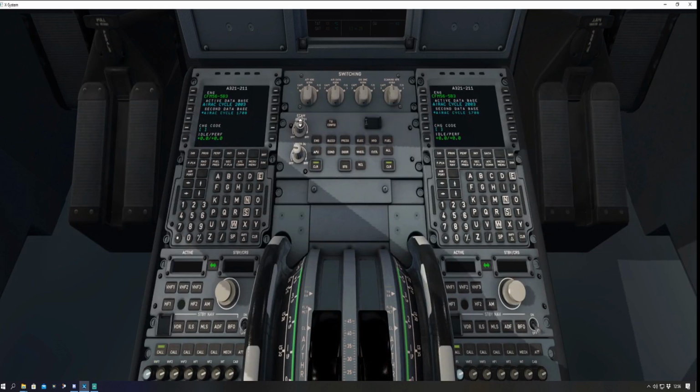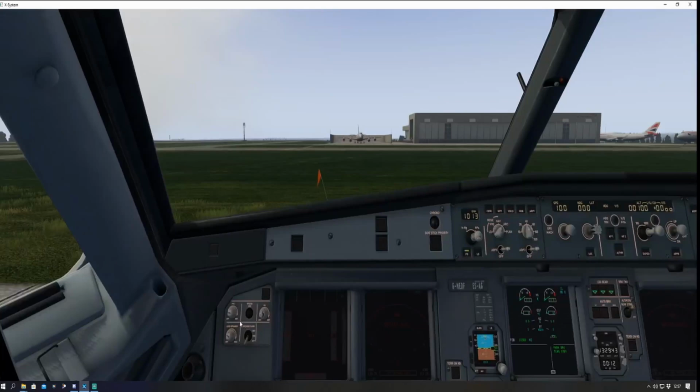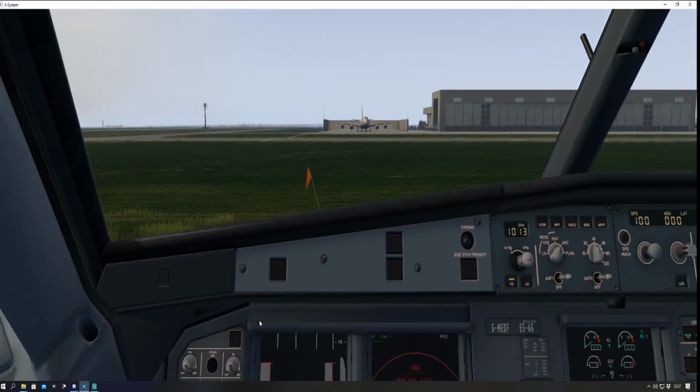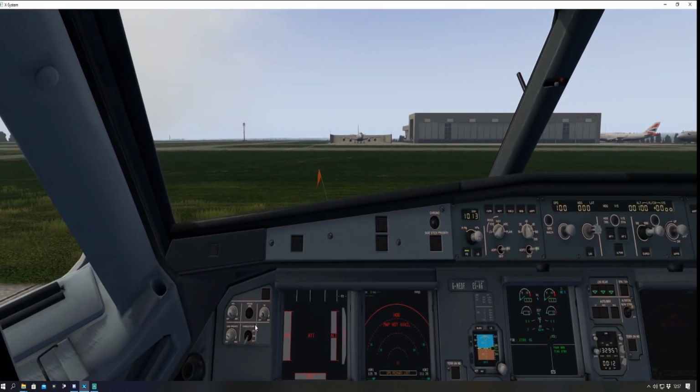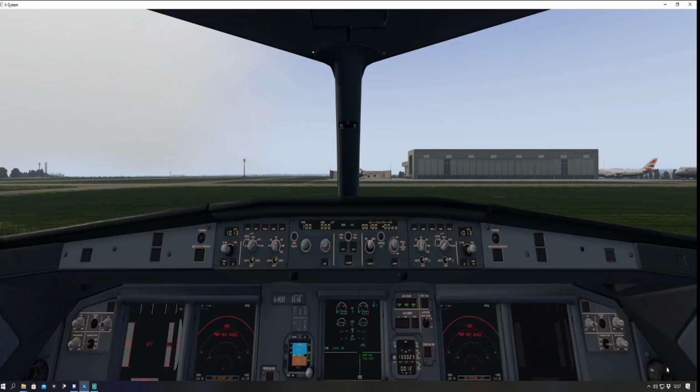And it's worthwhile turning up the lights on the lower ECAM. The main ECAM and the lower ECAM, and might as well turn on the radios. Yeah, and then down to the floodlights, integrated floodlights and floodlights, turn them all up, and then turn up the lights on the primary flight display and the flight plan display as well. Navigation display and primary flight display, sorry, on the left-hand side. Now, of course, you have to do this on the right-hand side as well. So just check there. Yep, and do the right-hand side, primary flight display and navigation display.